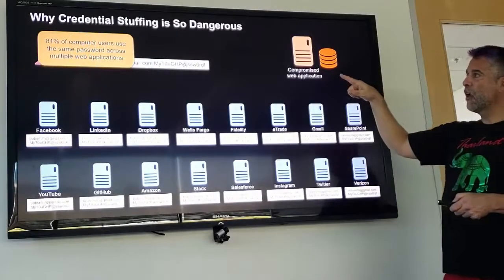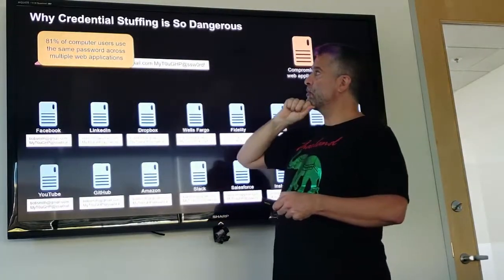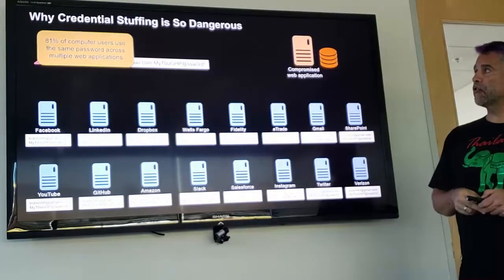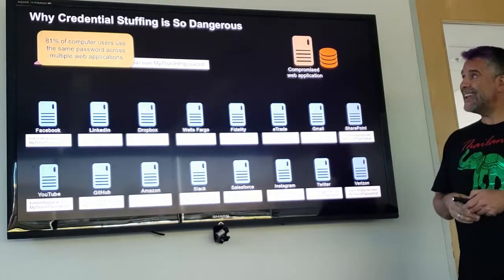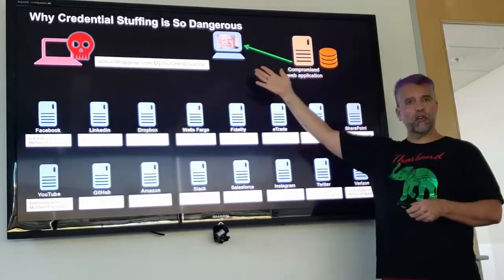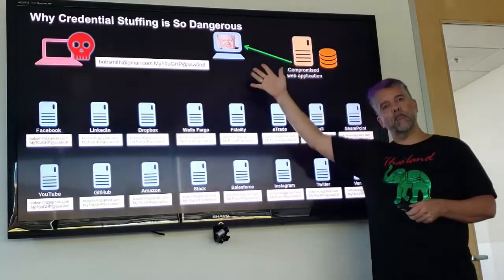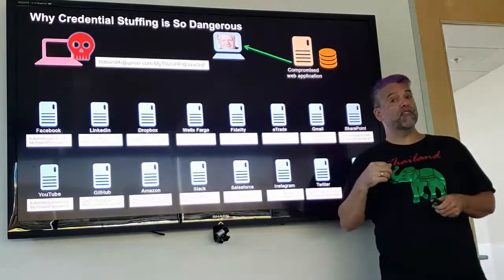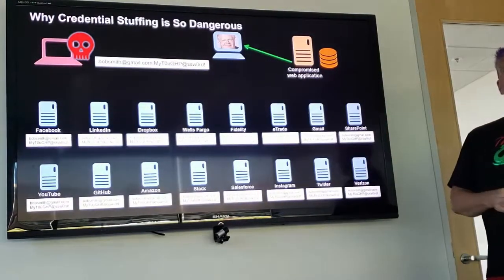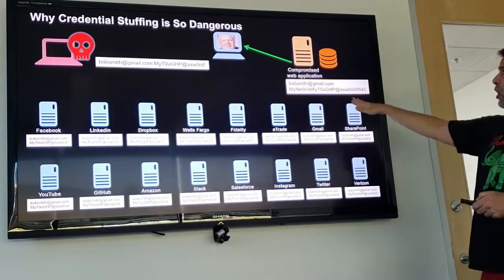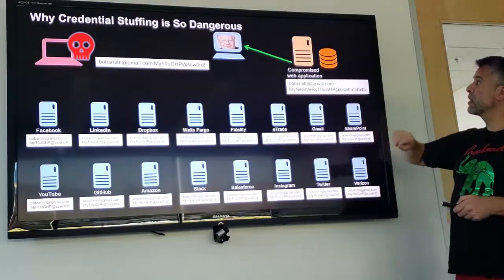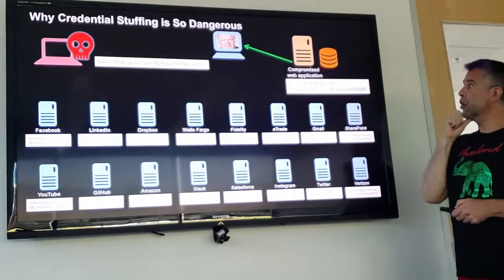Interestingly, 81% of computer users use the same password across multiple web applications. That's another statistic I found out. 81%. So this compromised company more than likely is going to reach out to all their users. They're going to say, hey, user Bob, your credentials may have been stolen. You should probably change your password immediately. So Bob, being very savvy and safe, is going to go on and change his password to something even better over here. So now this site is safe from the hacker.